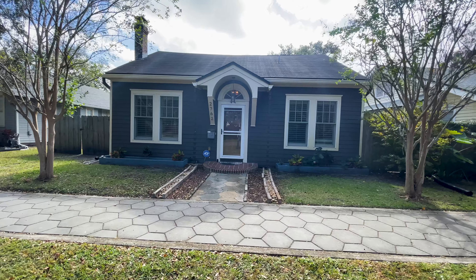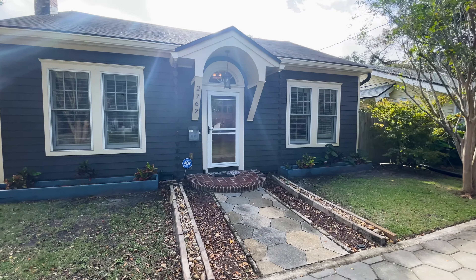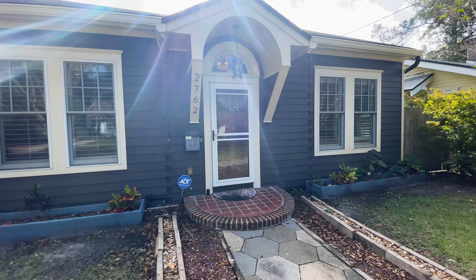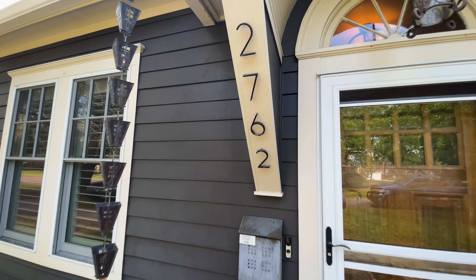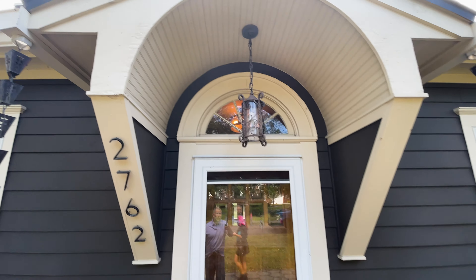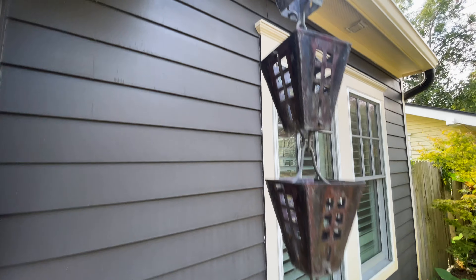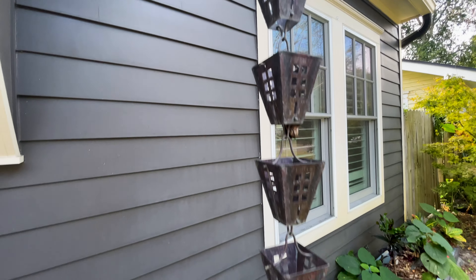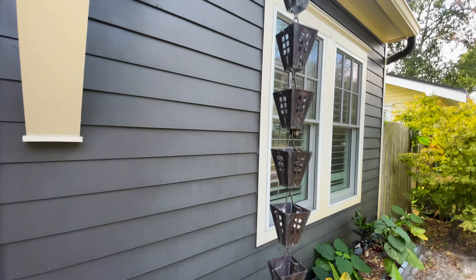It starts with this — looks like a little cottage from the outside. It's fantastic, beautifully painted. Check out all the little unique features, even the address the way that is. I like this archway — super cool. I actually love these kind of downspouts or water drains. I don't know what you call them, but I want one of those for my house. This house is fantastic, you are absolutely going to love it.